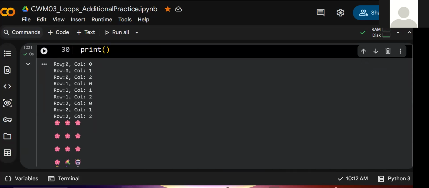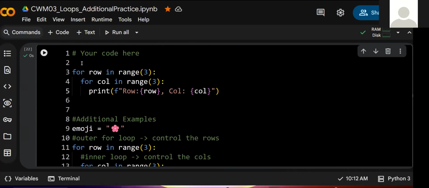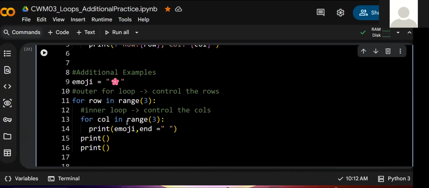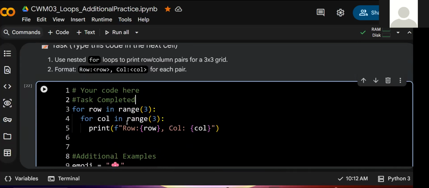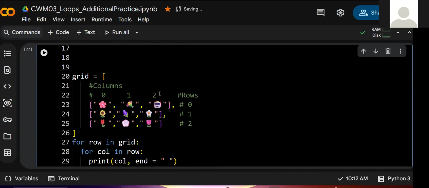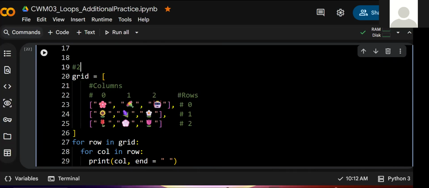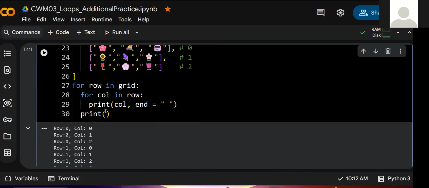And then you'll see here we have row 0, column 0, row 0, column 1, row 0, column 2, and it repeats up until 3. So that is pretty much how it's structured, just like this. So these are the different examples that you can always look back at and refer to. This one pretty much creates its own grid. This one uses a 2D list. And then displays it out here.